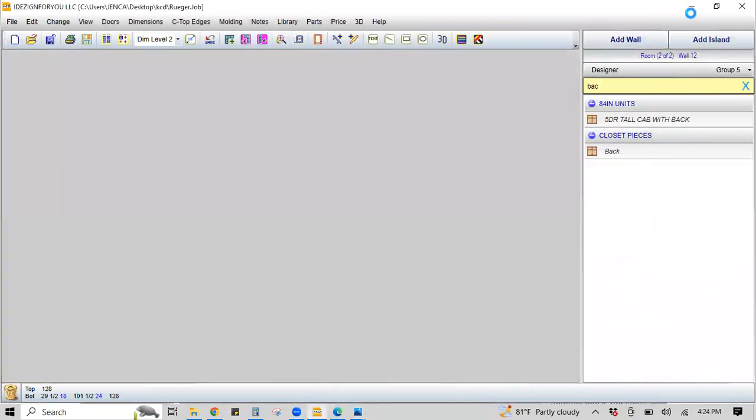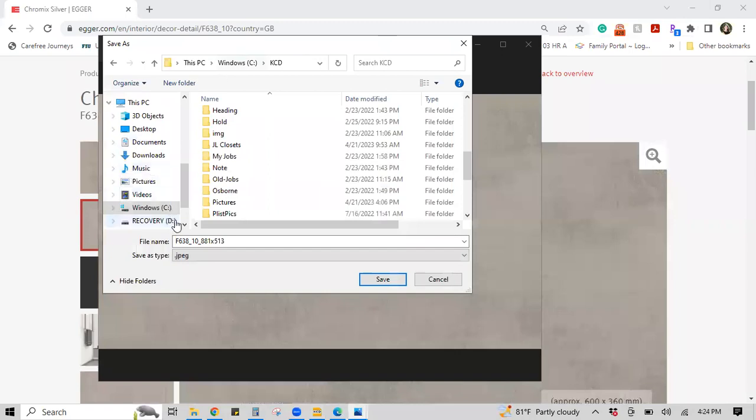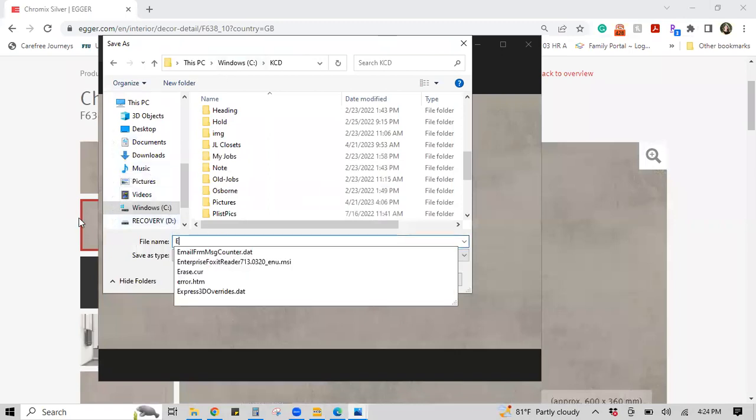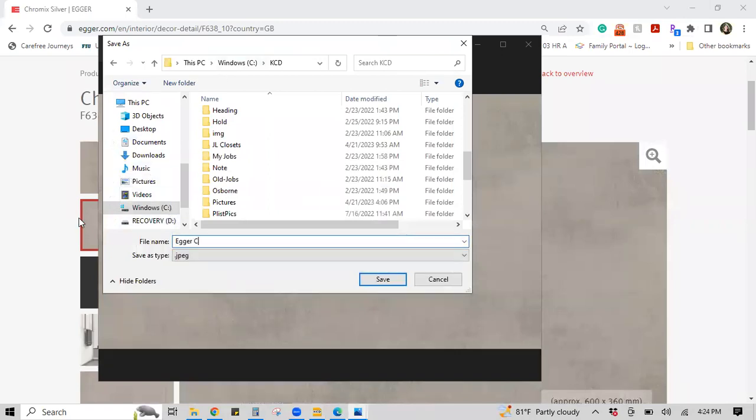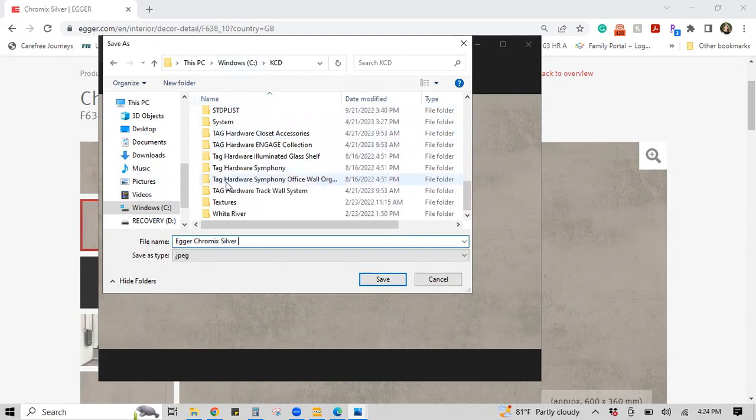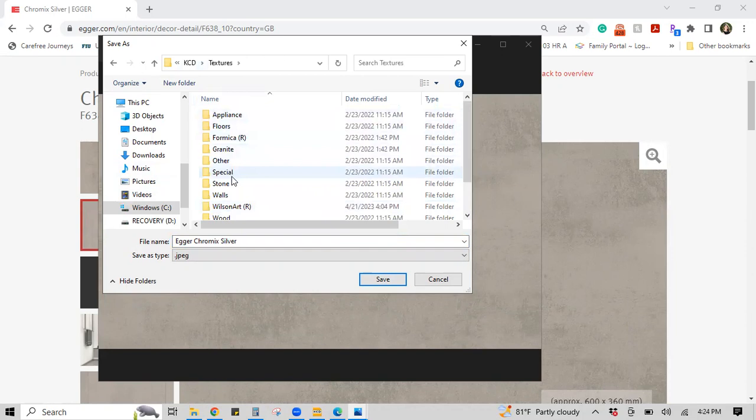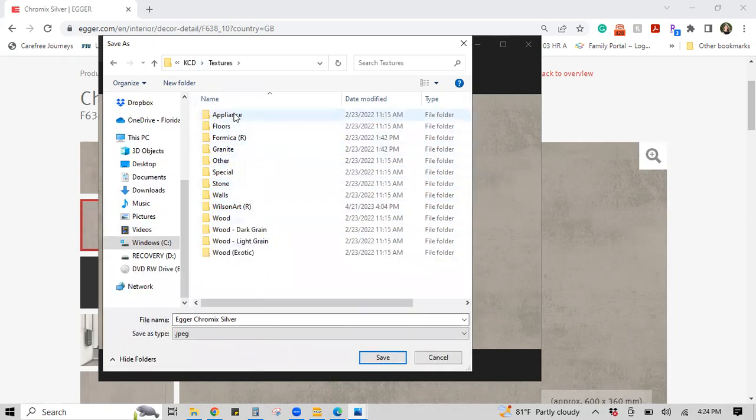So I'll just get back out of this one. I'm going to name this Egger Chromix Silver. And then I'm going to find my folder. You can't just save this anywhere. You need to put it in the right spot. If I double click on textures, these are all the options that I had when I was in the 3D portion of changing my texture.